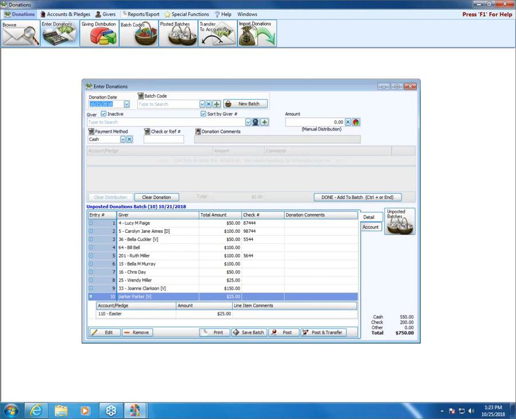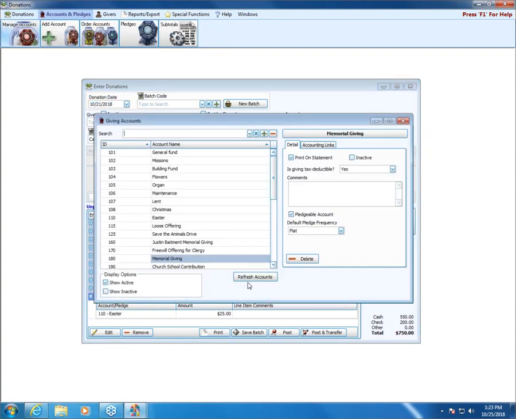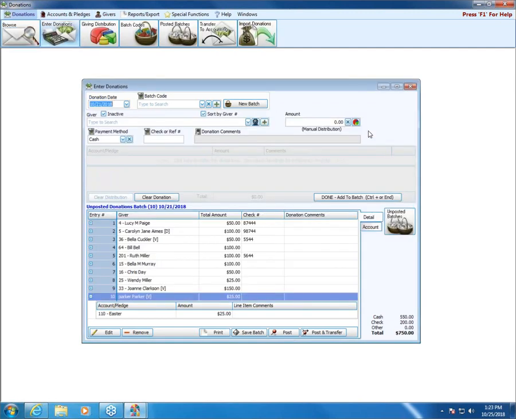And again, the question is, can you print a list of your giving accounts? The answer is yes. Back on that window, there's a print button. Oh, I thought there was a print button on here. I lied.